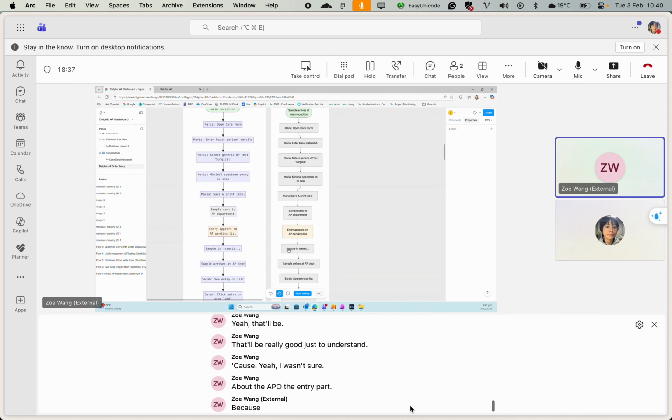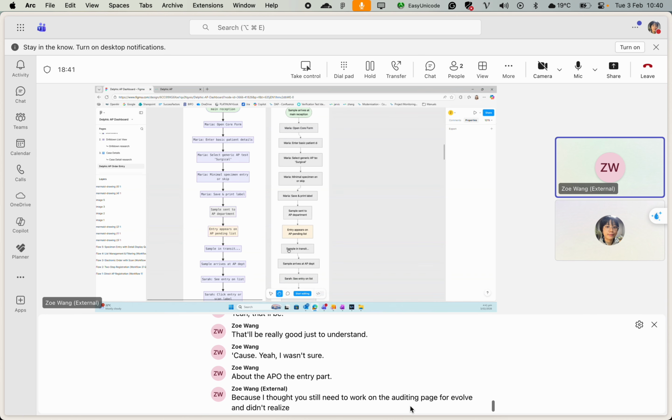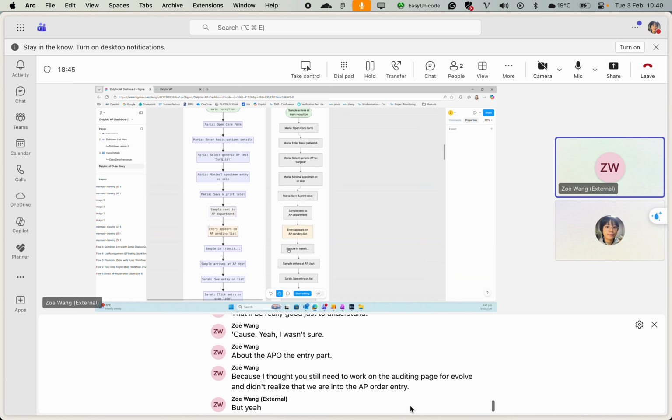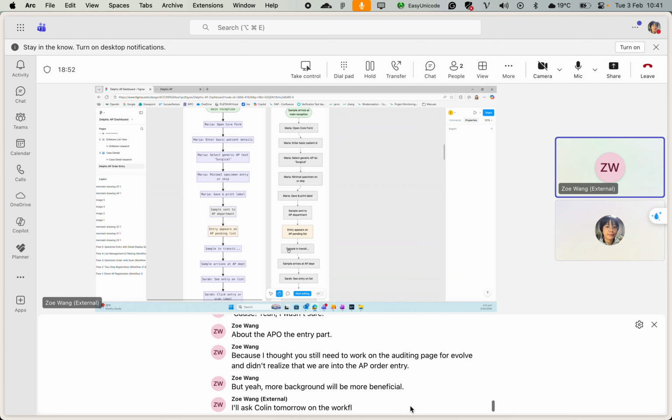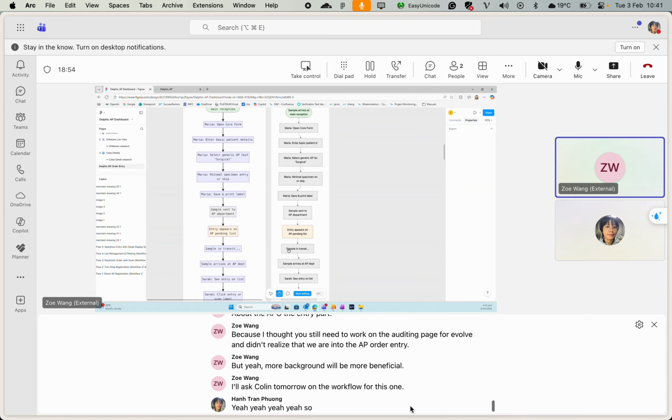I thought you still needed to work on the auditing page for Evolve, and didn't realize that we are into the AP order entry already. But more background will be more beneficial. I'll ask Colin tomorrow on the workflow for this one, just to see if it matches with what I found from the AP team.